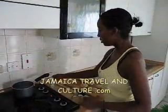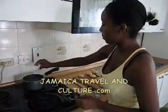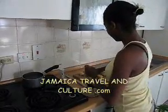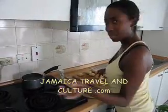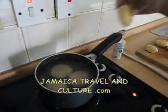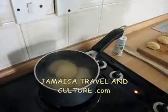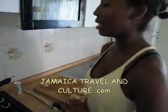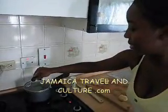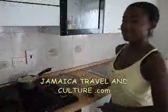Okay, after you put the water on to boil, throw a little salt in. Right? And then you put in the dumplings. There it is. Put in your dumplings. And you leave that for 15 minutes. And I assure you, it's ready. 15 minutes. You cover your pot and time yourself. You can go back and check each time if you wish, but it is always ready in 15 minutes.